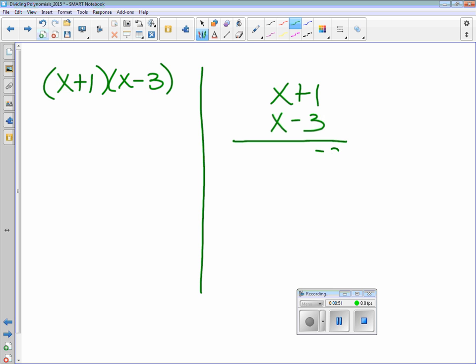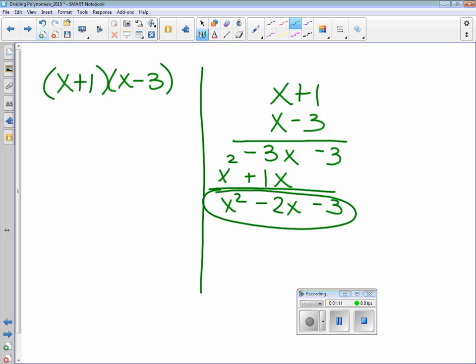Negative 3 times 1 is negative 3. Negative 3 times x is negative 3x. And then if I come over here, x times 1, remember I put it under here now, we have 1x plus, and then we have x times x is x squared. And then remember we just add them down. This is just the algorithm of what we did back in elementary school. You didn't do 21 times 13 and multiply those longhand in elementary school? You didn't do 3 times 1 is 3, 3 times 2 is 6, 1 times 1 is 1? That is the same thing as that, except those have x's. It's exactly the same thing.